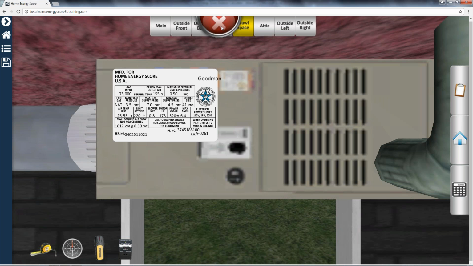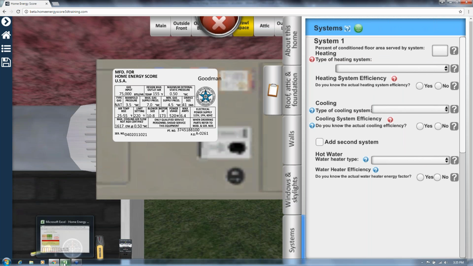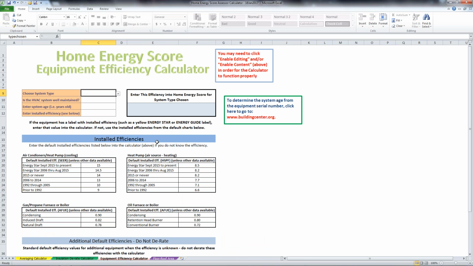February of 04. Based on those pieces of information, we're going to go back to our assessor calculator one more time, and we're going to determine the equipment efficiencies. So in this case, we have a gas furnace. Again, our comments told us that it was well maintained. We know that it's 2004, so we're 13 years old.